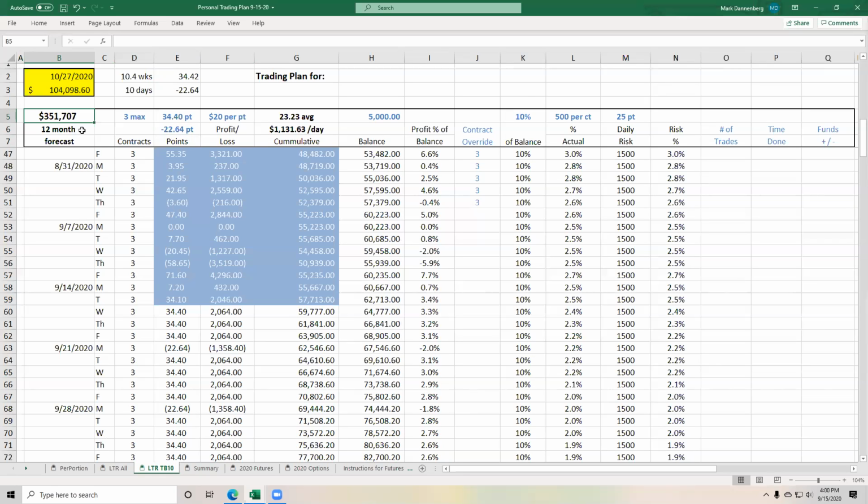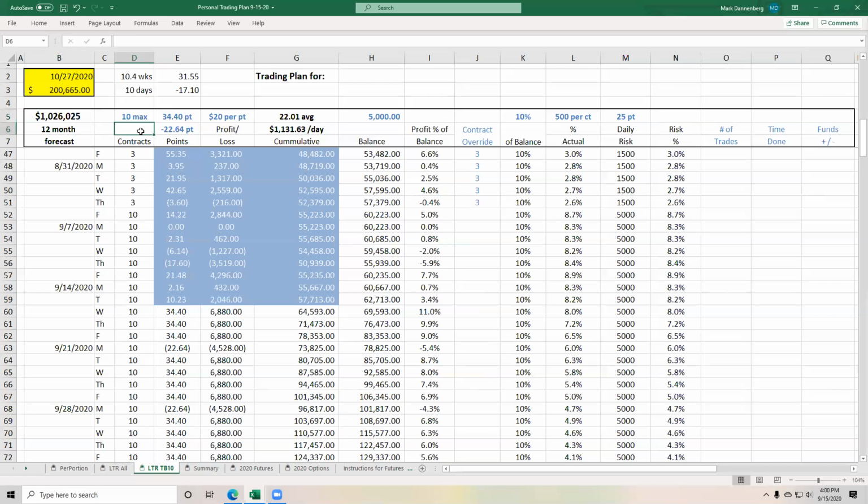I say potential because there are no guarantees. It will depend on what is your actual run rate for the remainder of the year, how diligent are you about adjusting your forecast based on that run rate, and then of course you can always adjust the total number of contracts. If you wanted to have 5 contracts, you could go from 5,000 to possibly over 500,000 in the course of 12 months. You can set that at whatever you choose.